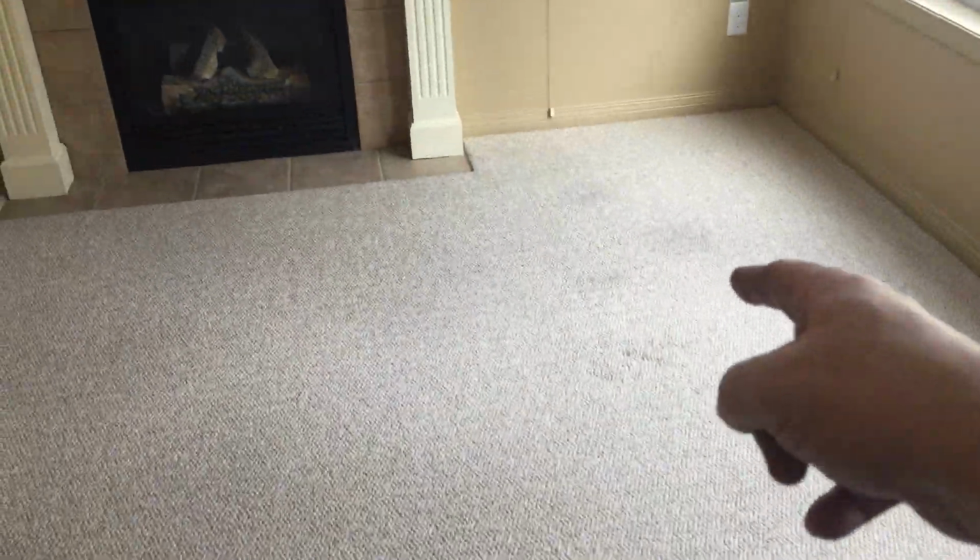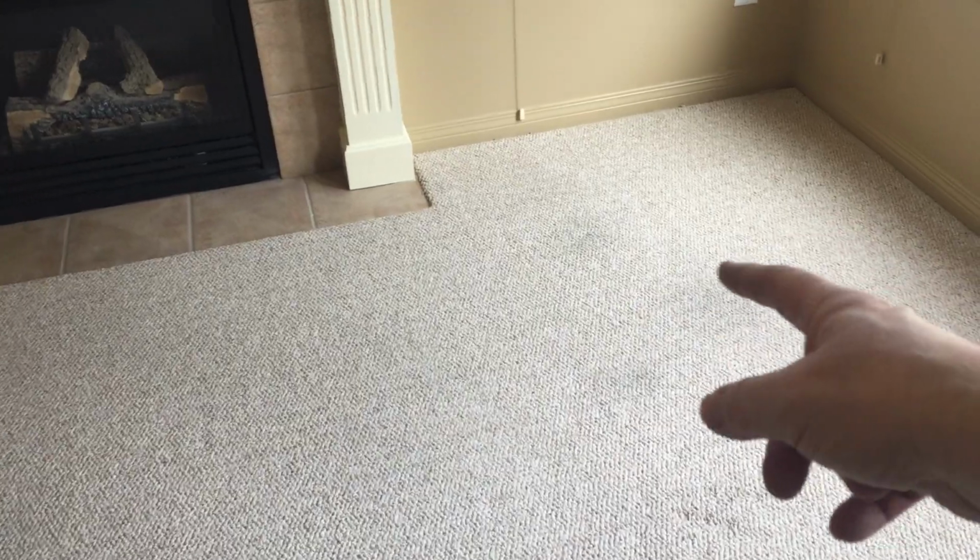Overall, the carpet actually doesn't look bad. This is partly a wear spot because there was a chair obviously sitting here, so there's a little bit of degradation from that. I did pre-treat this. There's a couple of, I don't know, marks over here.